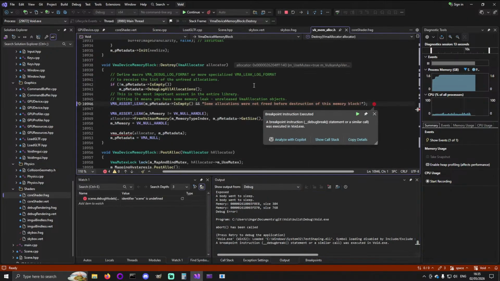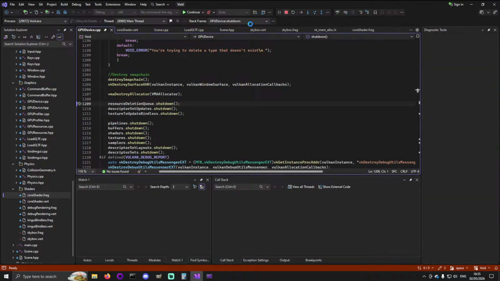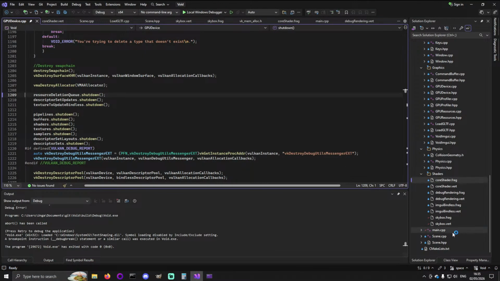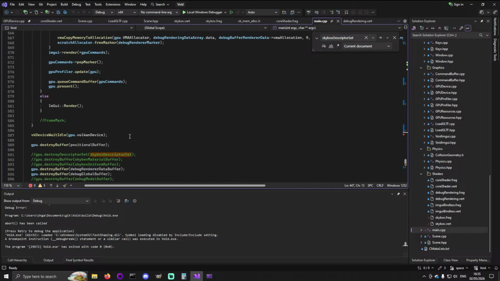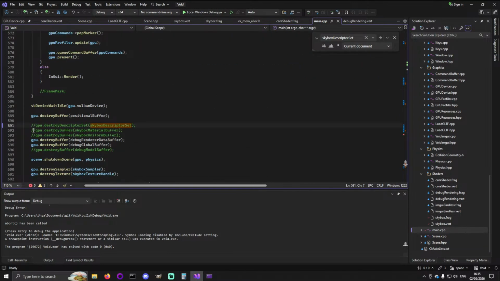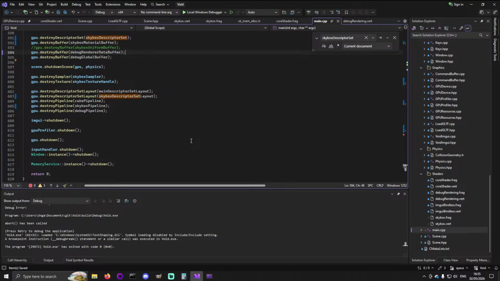Let me fix that. Unfortunately, this is a resource, so it's a descriptor set slash buffer slash anything like that. So we fixed it, so we aren't crashing now, but unfortunately we can't do what I wanted, basically. And that's why things broke for so long. There we go, that should be it, as far as I can tell, at least.